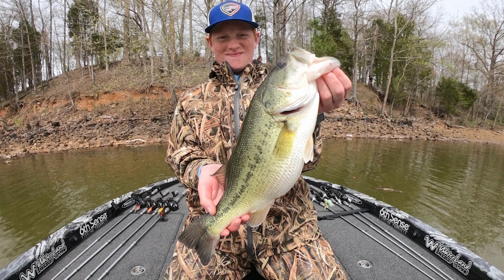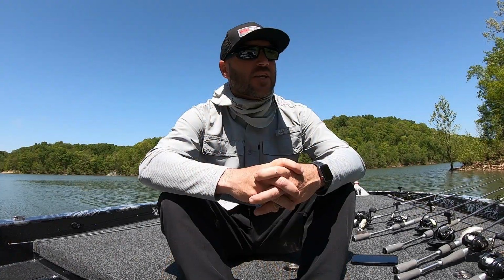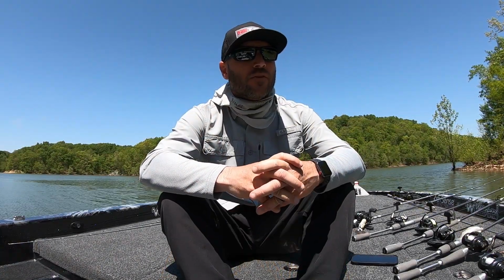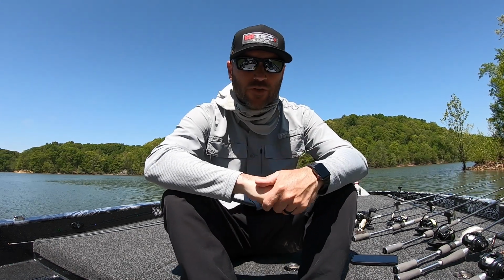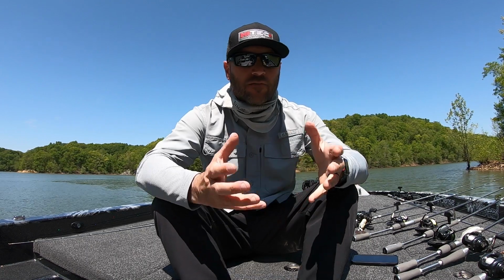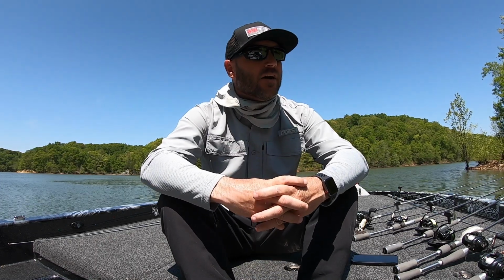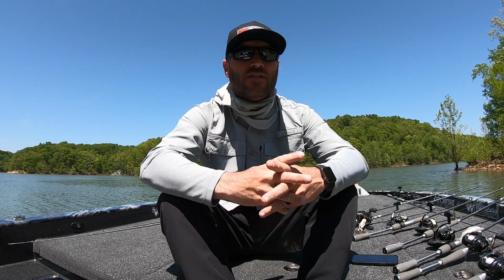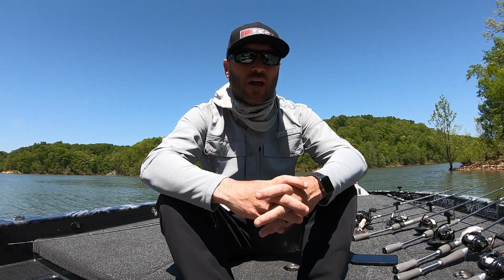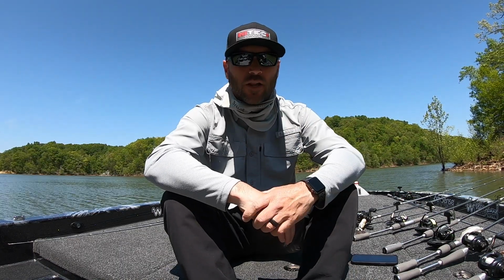The largemouth were a little bit trickier. There were some largemouth caught, but I think most of them are trying to spawn in a little bit deeper water this year. Talking to some of the biologists, they feel like we're on the tail end of the spawn. I'm no biologist, but I am on the water every day. I have a feeling a good bit of fish have spawned, but seeing the smallmouth spawn a little bit later this year, I got a feeling the largemouth are going to be a little bit later as well.